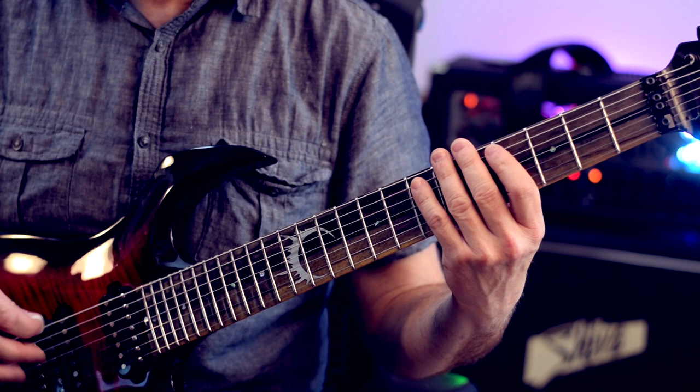Okay, and the second part of the pentatonic is kind of the same pattern. It's just with a mini sweep picking. So it's down, down. It's kind of the same as the hybrid picking, but this time it's all picked. So it's like. Instead of using the hybrid picking, we just pick down, down.